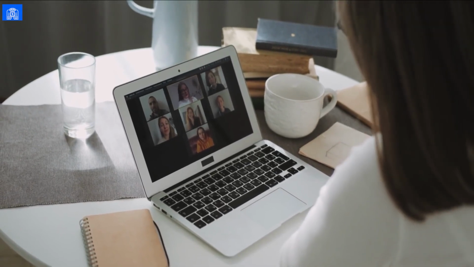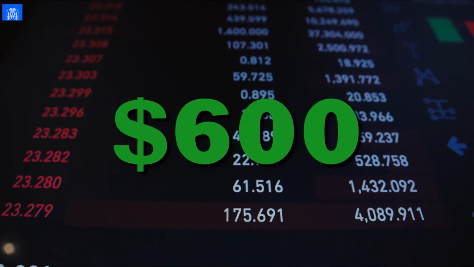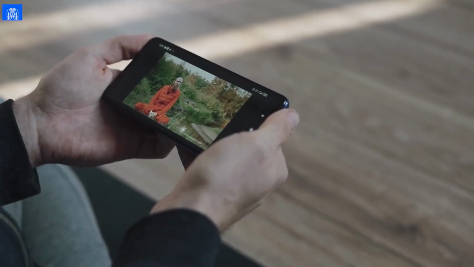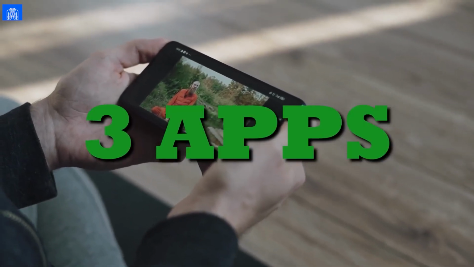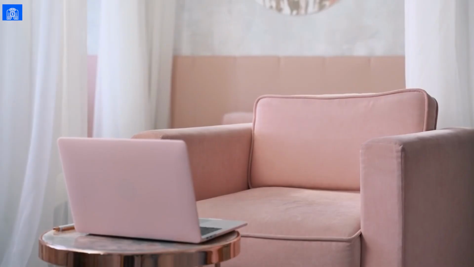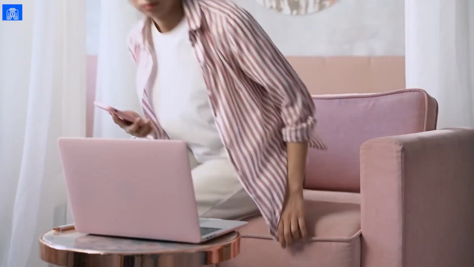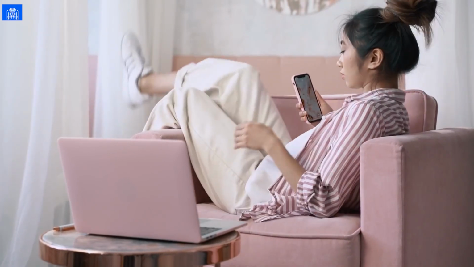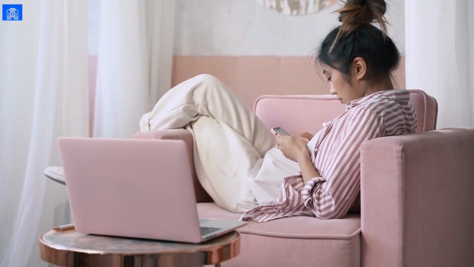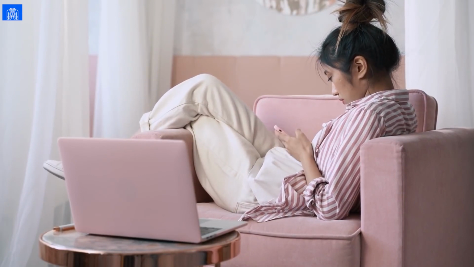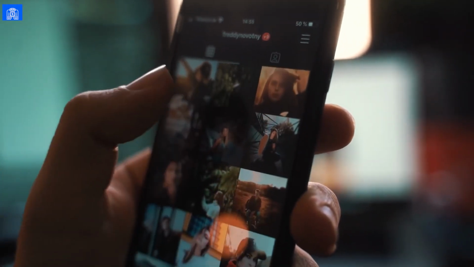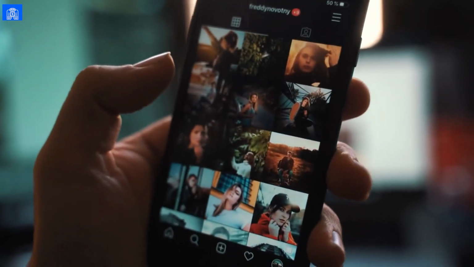And before I show you the application that will actually pay you $600 for nothing, I just want to show you two more apps, so in total, I'm going to show you 3 different apps in this video. But first, I want to show you a few different applications that will pay you to do nothing. All you have to do is install them and leave them alone. And then you can concentrate on the last topic I'm about to show you, where we can earn over $600 for free. By then, you'll have these two apps giving you a passive income for free.